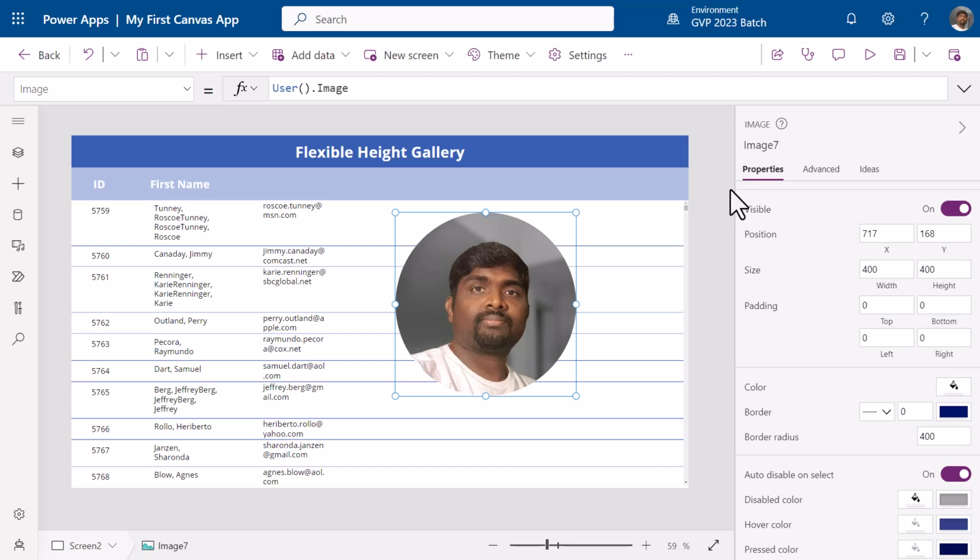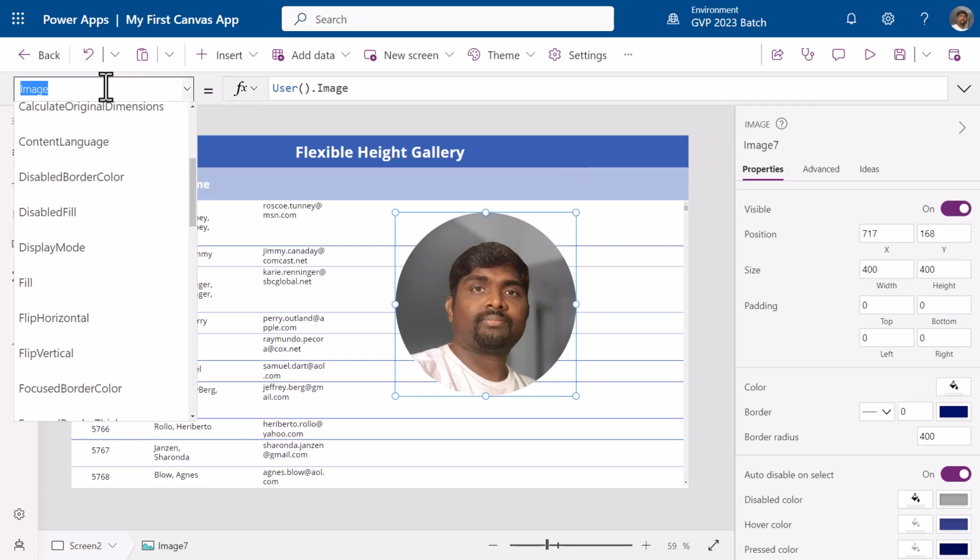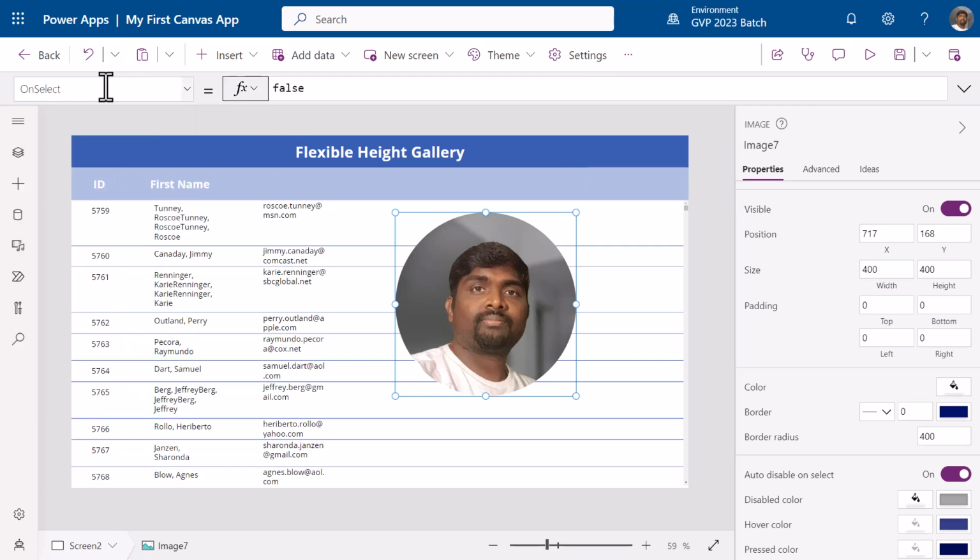Now, what is the requirement? When user clicks on this image, I want to show a notification or I want to navigate a user. Here I have the on select property, which exactly behaves as the button's on select property. No change on that. You guys are able to see the back rows.